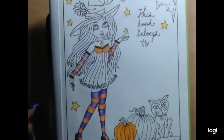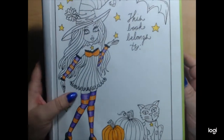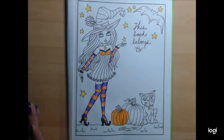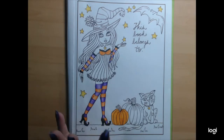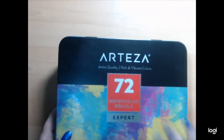So I have started to do this — let me move these out of the way for the moment. As you can see they're very pigmented. It's taking a little bit of getting used to coloring with a paintbrush, but I am looking forward to completing this picture at some point. So that's the Arteza watercolors.